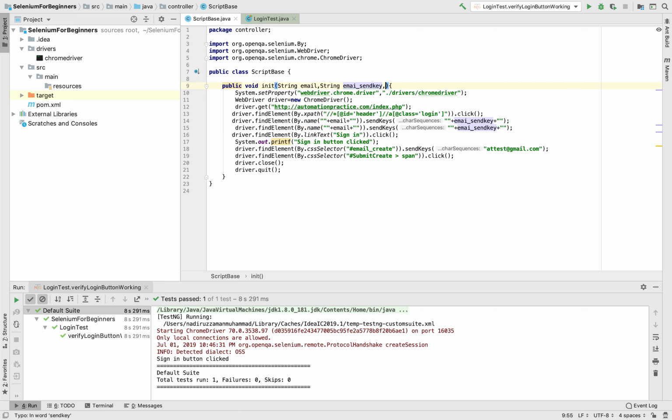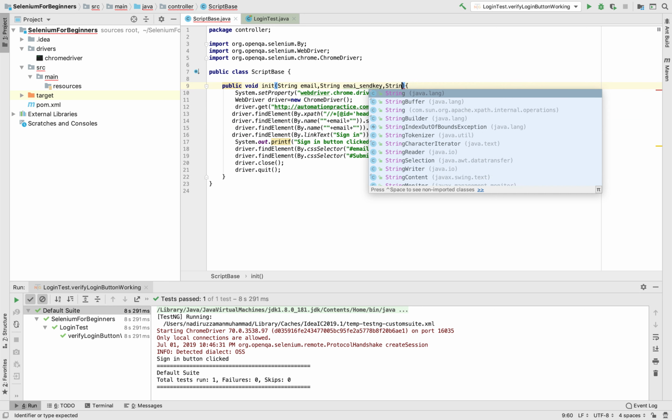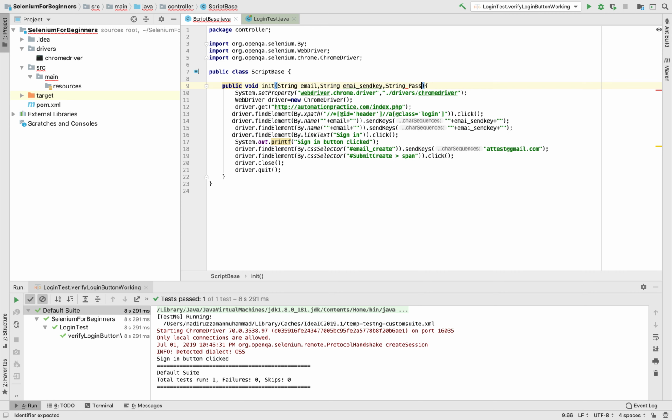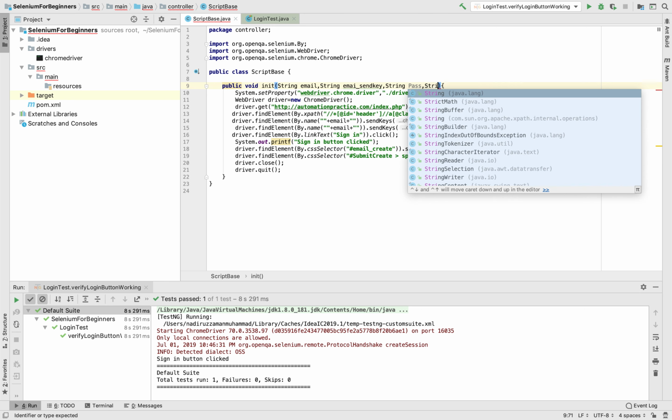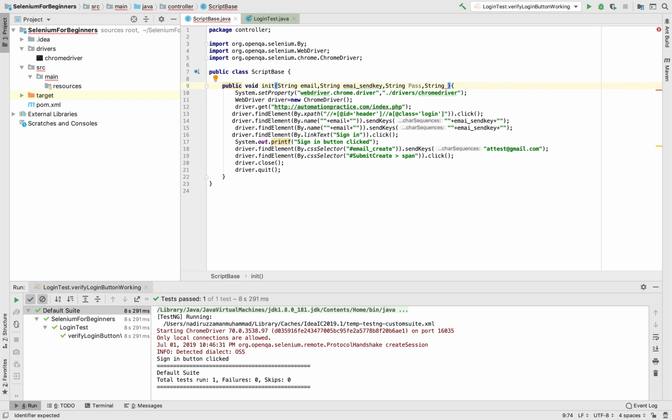So now over here I need another one, password. Okay, so I say string password, comma, string send key pass. Okay, send key pass.